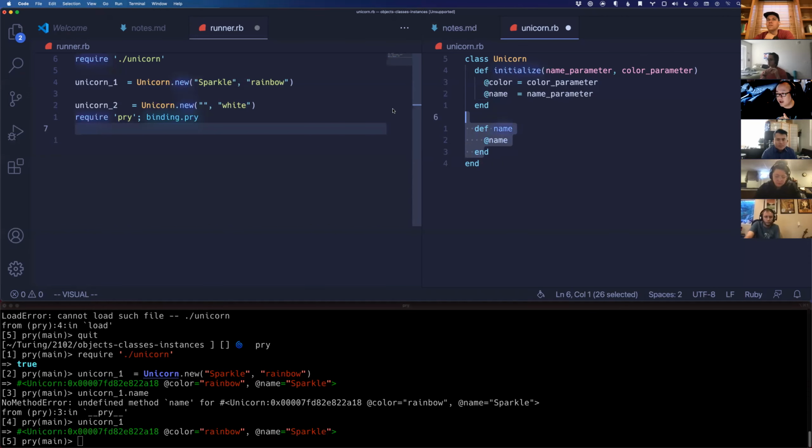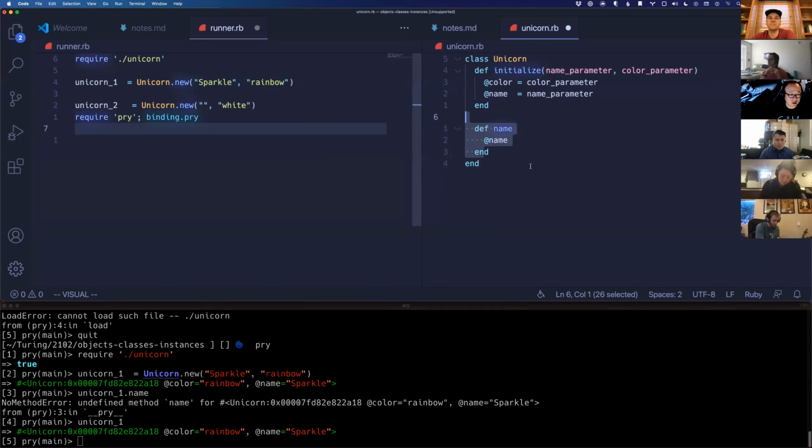I just wanted to follow up on that. If you define def name, that allows you to take name out of unicorn.rb and use it elsewhere. Is that correct? And above it's just at name, and you can use it within that file, but you can't use it outside of that file. This is the terminology I use: by creating this method name, we are creating an external interface that will allow something from outside to go get that thing's name.